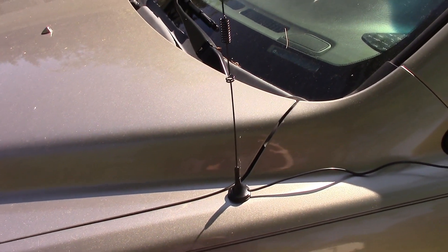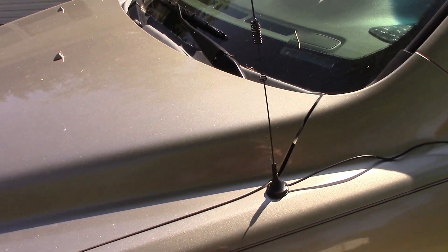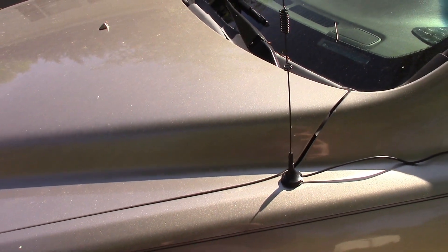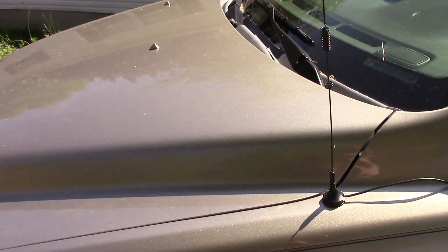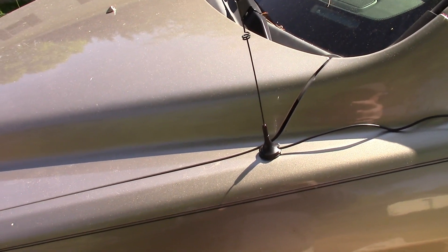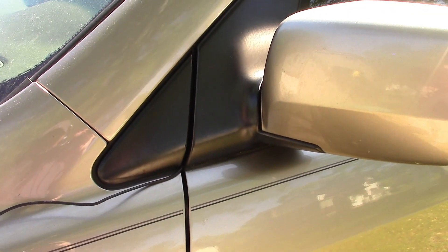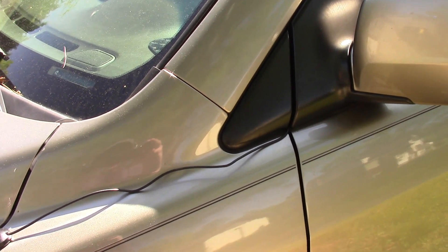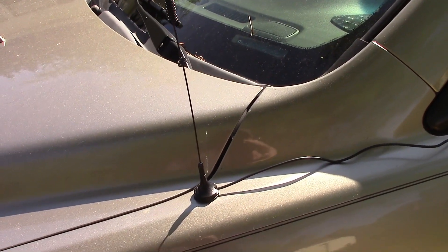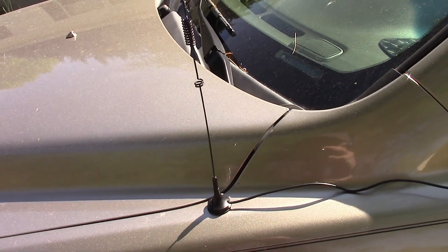This morning I decided to take it for a little test drive. It's a very very windy day — winds coming out of the north — and I drove about four or five miles south to pick up some breakfast and then started driving the same route back. As I was driving back I was facing into the wind, going 45 miles per hour, and all of a sudden the antenna blew off. Fortunately the coax cable kept it from getting away from the vehicle. As you can see, I've just got the coax running through the crack in the door, which has that vinyl rubber type lining so it's not pinched, and I pulled over and put it back in the car.